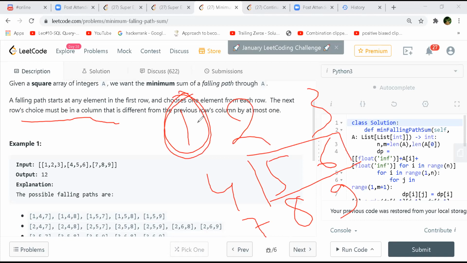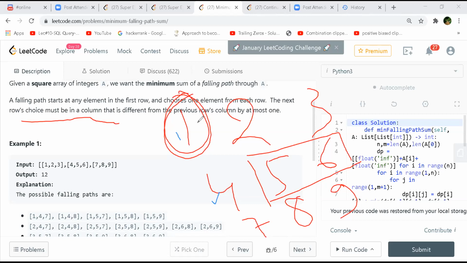In this case, it's slightly different. When he says the column differs by at most one from the previous row, it means if I'm taking this one, then when you come to the next row, you can take this one and only these two.